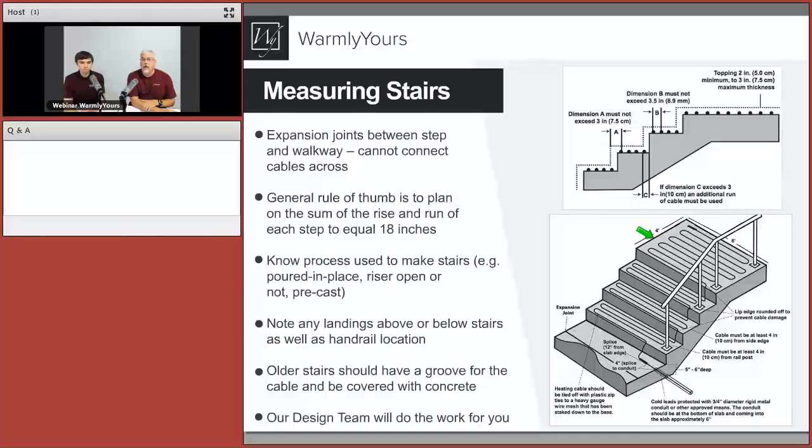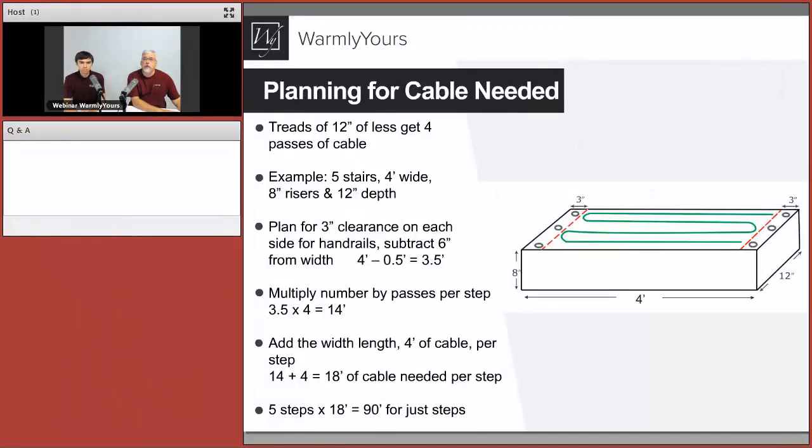By any means, but let's talk about how the cable ends up getting placed on this, because that's a pretty important thing, and we're going to talk about it here in just a second. So I'm going to go ahead and go to the next screen, and let's talk about how we plan on our end to figure out how much cable goes in a step.